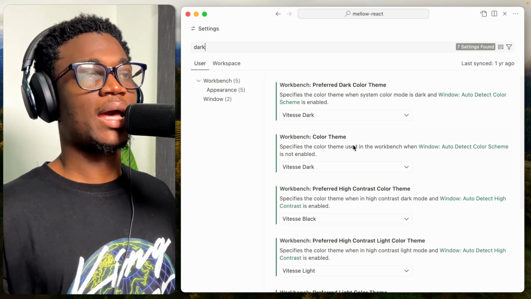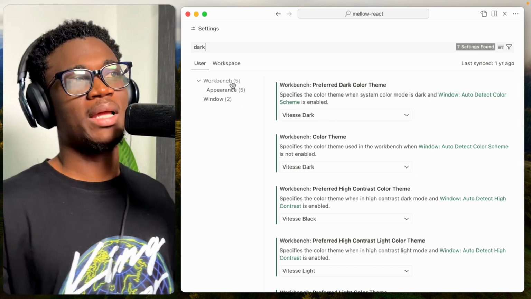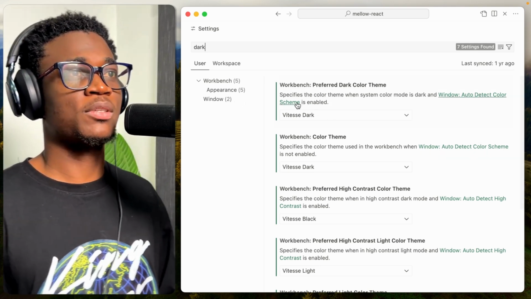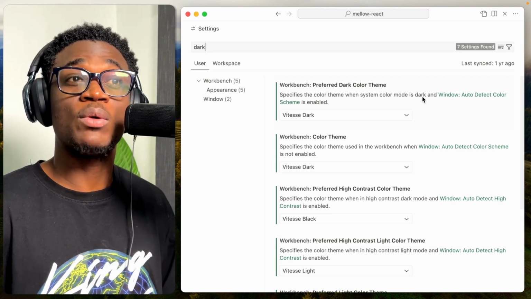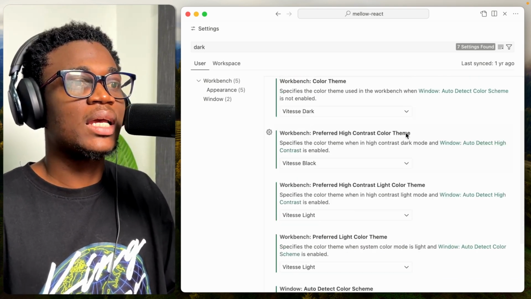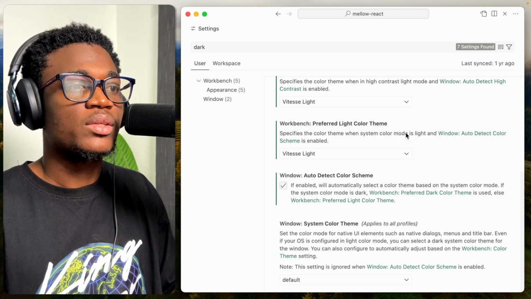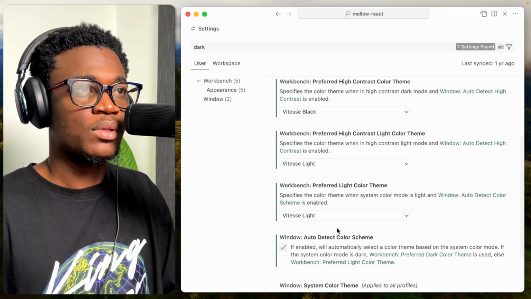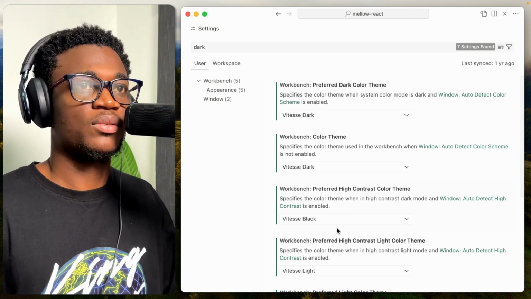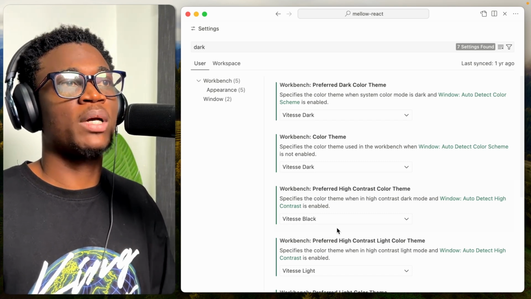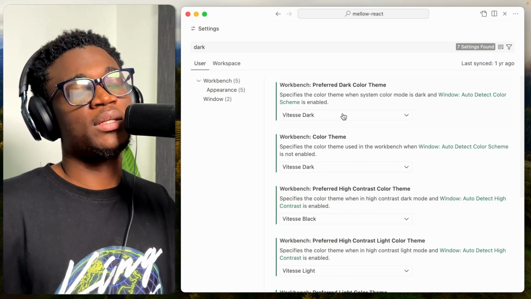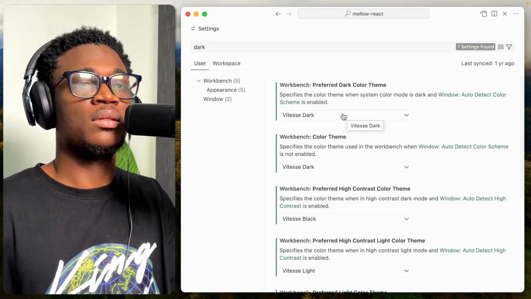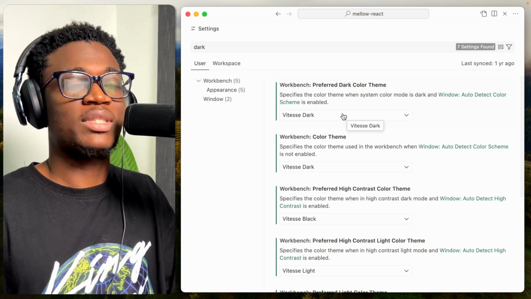So you could see how I'm setting this. This is for workbench appearance. You specify the color scheme when system color mode is dark. So I probably set the color scheme to use system preference, so whatever my system is at the time, the editor should match it. And then I can specify the color scheme to use during those time windows.